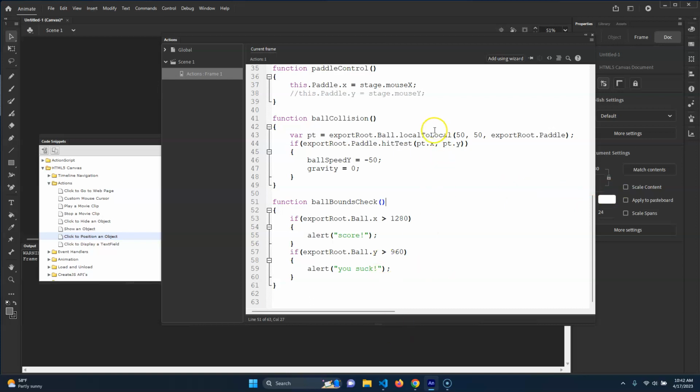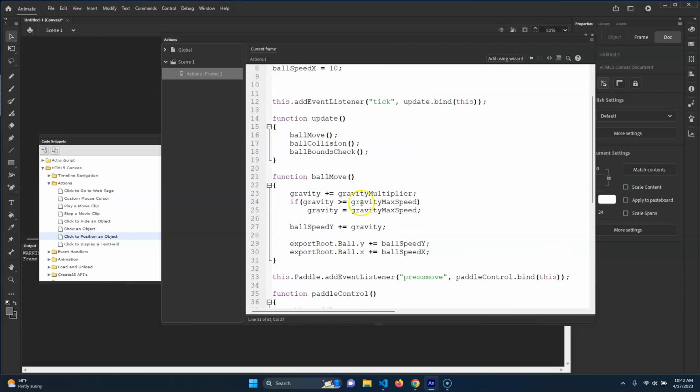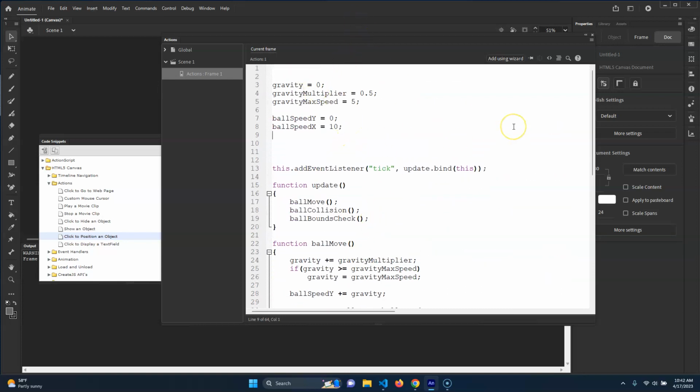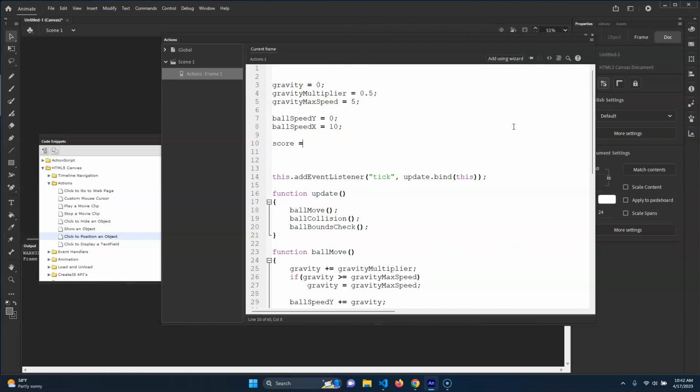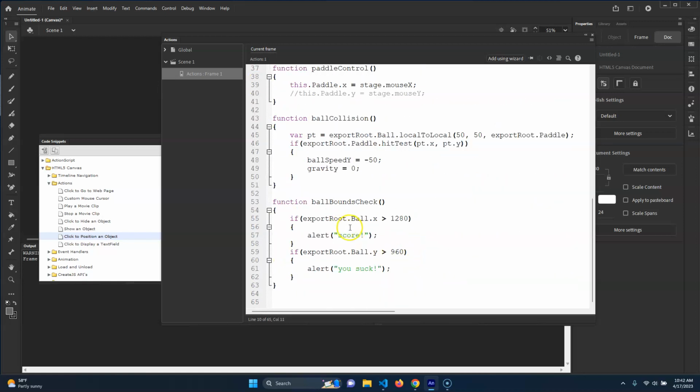So what I want to do is this. We are going to make our score. So let's go up to the top here, and we'll make something called score, and we'll make it equal to 0. That's just going to hold our score. And what I want to have happen is every time that we go to the end, we want to take our score and do plus plus. Basically that's going to add to our score, and then when we die, it's going to tell us what our score is.